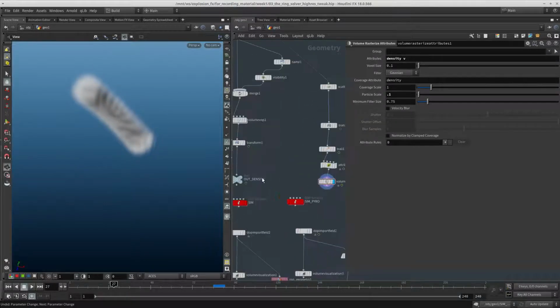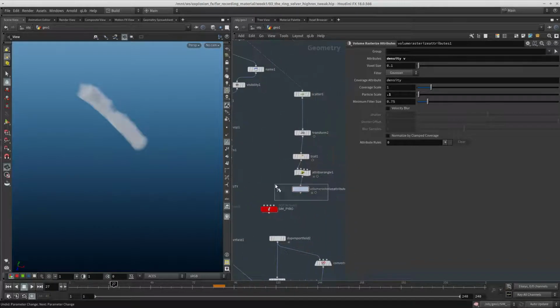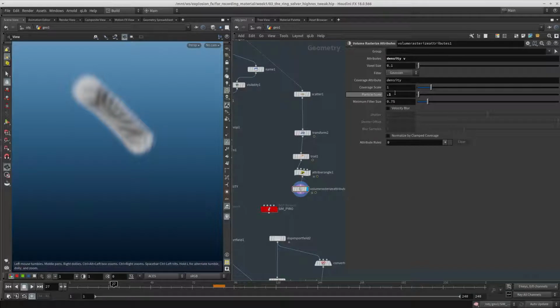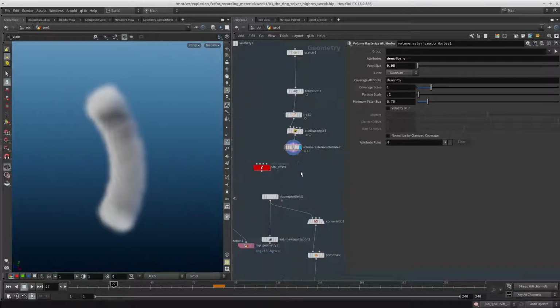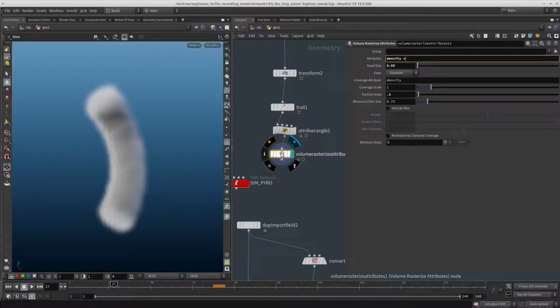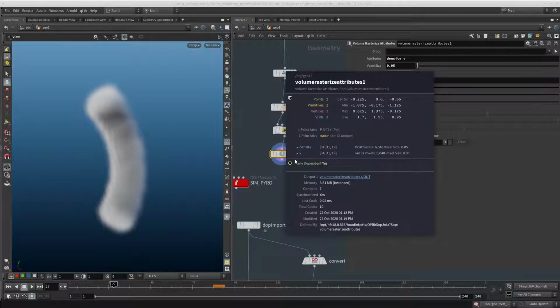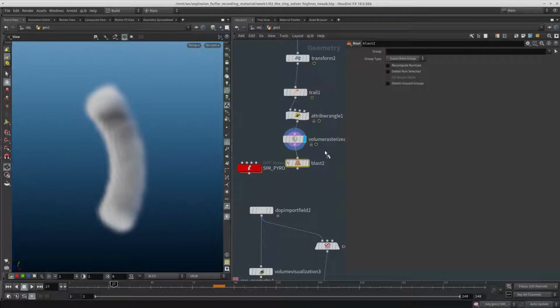Now these two will not be 100% the same in terms of result, but we're going to tweak the particle scale to give us the result that we want here. I'm going to lower this to 0.5, and now we have a density field and a velocity field, and all I care about is the V. I'm going to keep it as V. It's fine, it's easier this way, and I don't need the density field, so I'm gonna blast it.